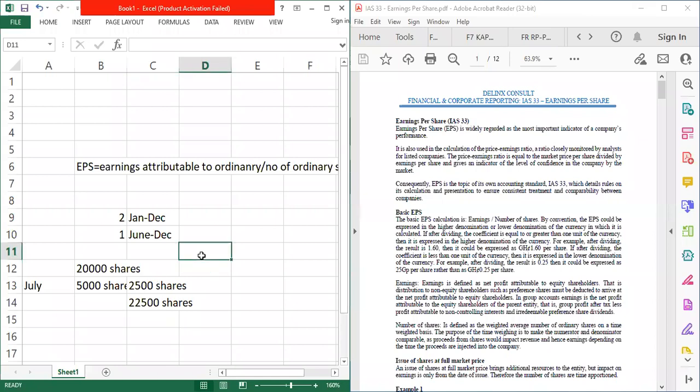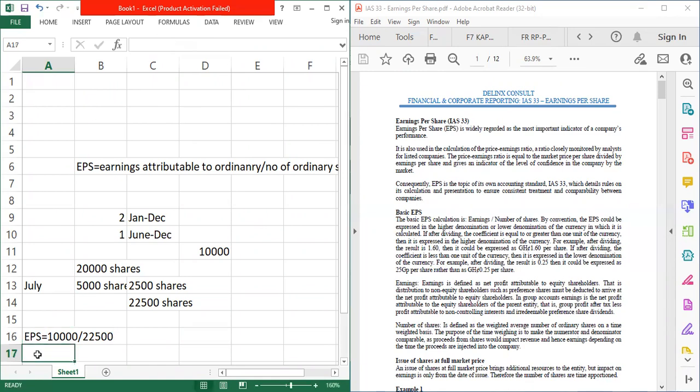So if our earnings for the year was 10,000, our earnings per share will not be 10,000 divided by the total number of shares. No, because the 5,000 only contributed 6 months to the profit, so they have to be given 6 months. So we find half of the 5,000 shares. So this will be 10,000 divided by the number of shares that contributed to the profit that we are sharing. And this is what we call the weighted average number of shares. The 22,500 is the weighted average number of shares. That is basically an idea about the earnings per share.